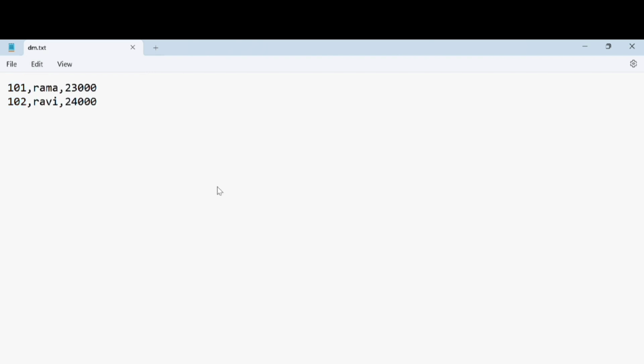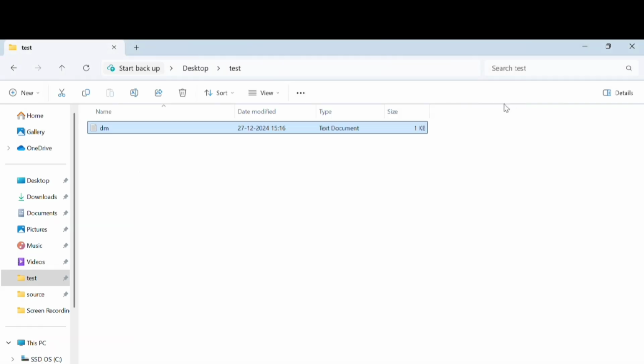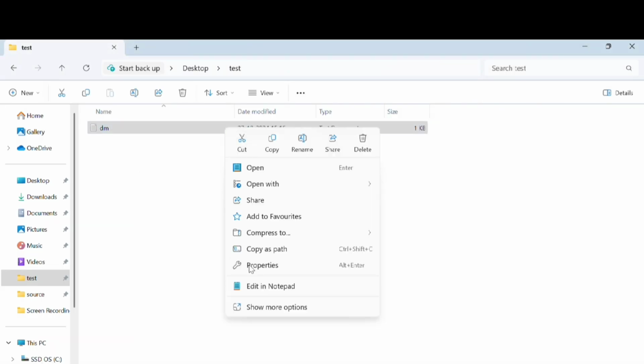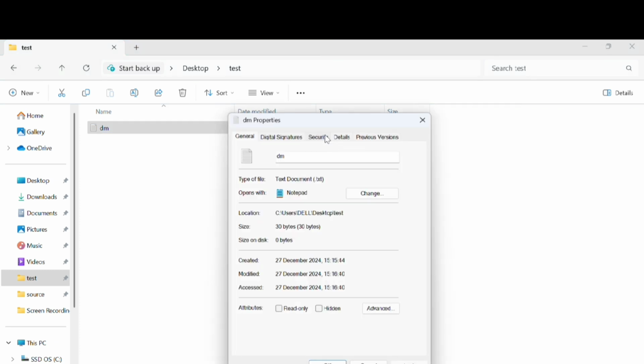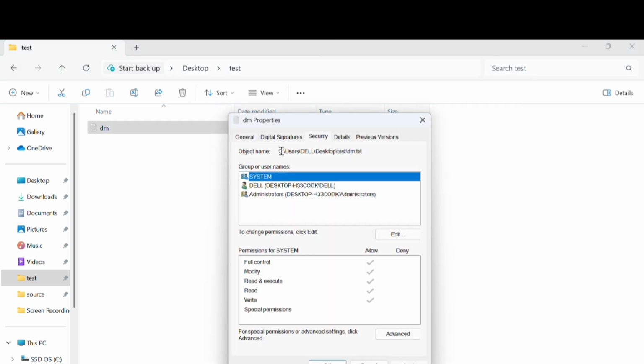So this is done and you have saved it. I am minimizing this. Select this one and double click it, go to properties, go to security and copy the object name with Control C.